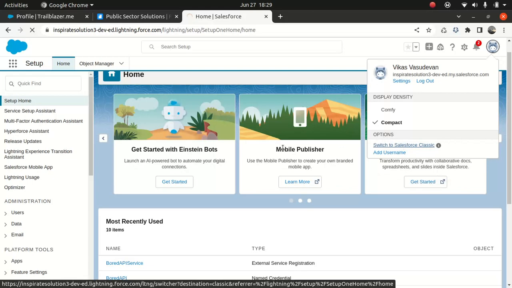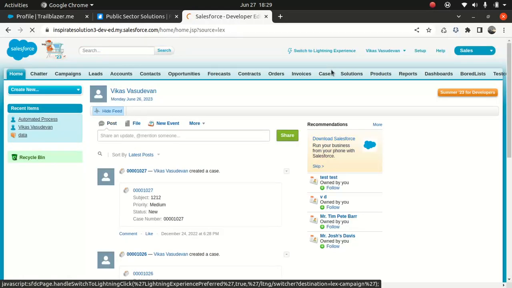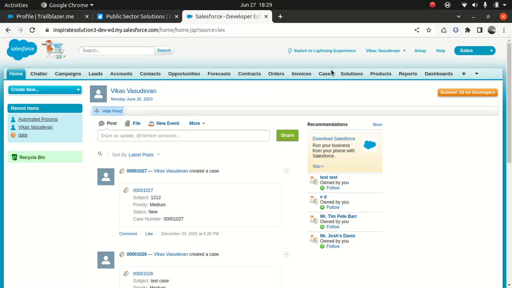So it will give you a very old looking, page centric interface, which was the old way of doing stuff in Salesforce. If you do any kind of operation on a record, you just have to go and do the stuff in the backend and refresh the page back. It's not driven by component based architecture.